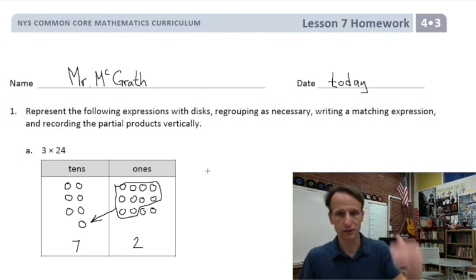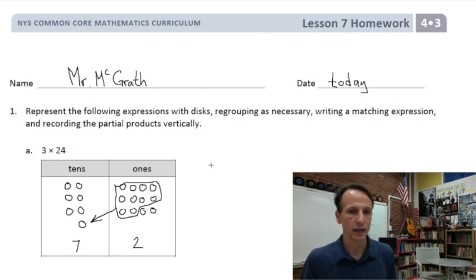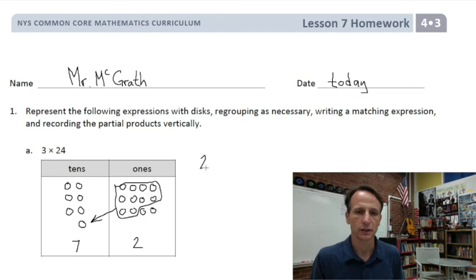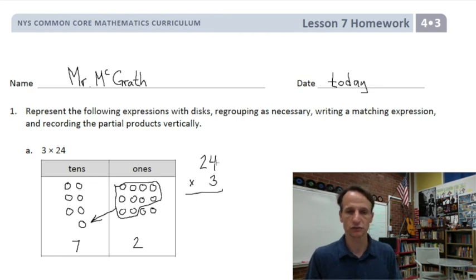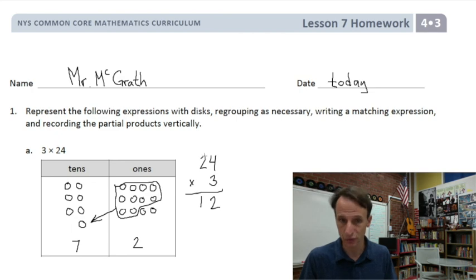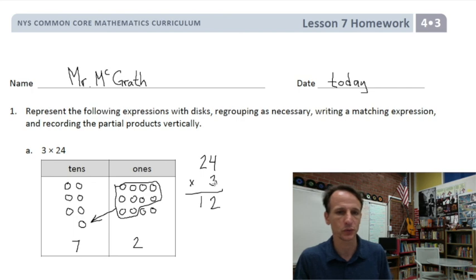Now to do it out vertically using the standard algorithm and partial products, we'd say 24 times 3. And because we have 2 digits here, we do it in 2 simple steps, the multiplication. We do 3 times 4, because the value of that 4 is 4, right? So it's just straight 3 times 4, is 12. And note, by the way, that I am aligning my places. I put the 2 of the 12 in the ones place, the 1 of the 12 goes in the tens place. That's important, we will see.